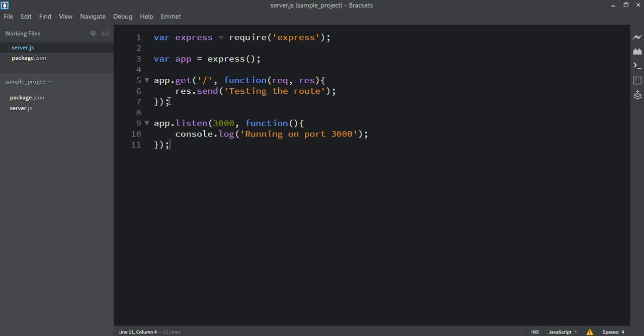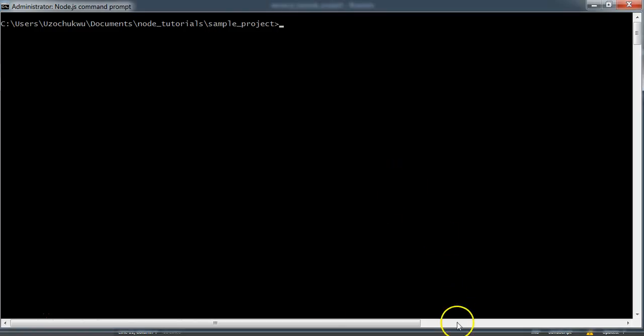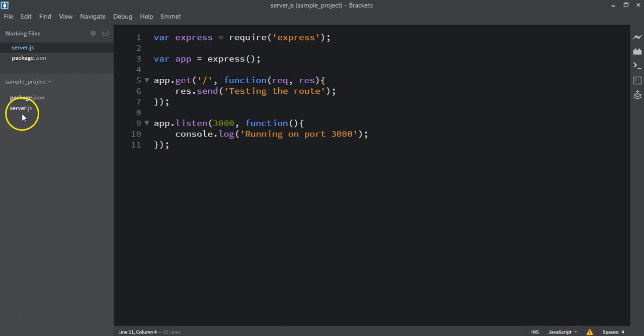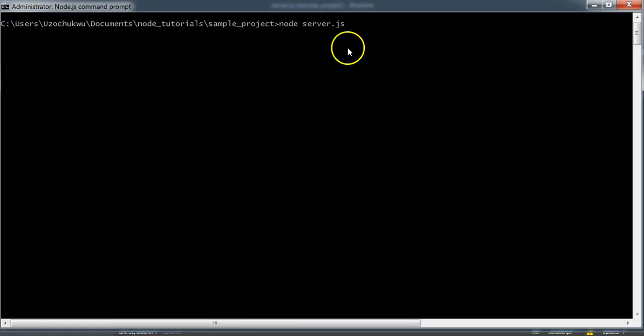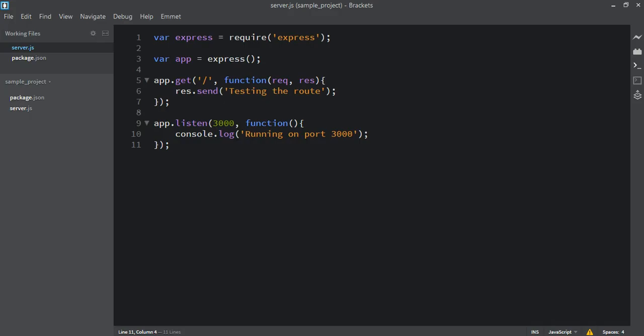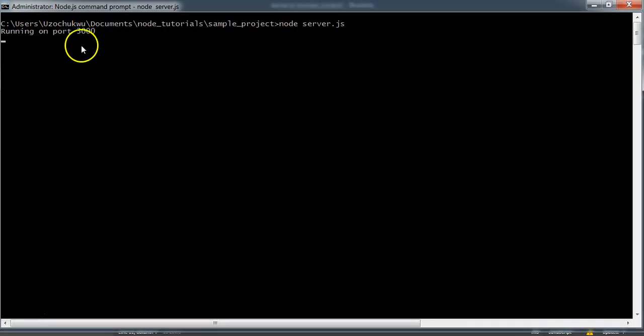So right now with this we can test and see that this is working as we want. To test this out, open the node console. Make sure you are inside this project. So open the node console and I type node server.js. Yours could be app.js instead of server.js. You could just give it whatever name you want. For this project we're calling it server.js. Then you run node server.js, you hit enter. You're going to see the message running on port 3000. That's what we have here.